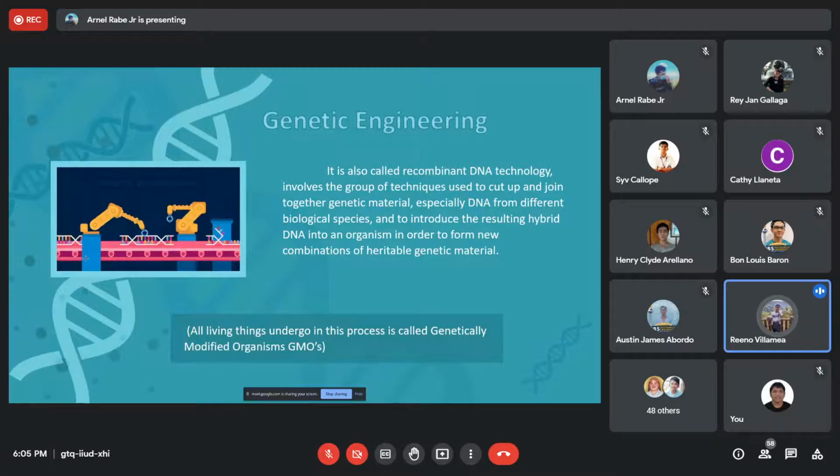So ano exactly ang ginagawa ng engineers? Engineers design, evaluate, develop, test, modify, install, inspect, and maintain a wide variety of products and systems. In simple words, genetic engineering is the process in which engineers modify or create an organism by combining the DNA of two different organisms to produce a new and unique one, and syempre, with the help of science and technology. It is done from bacteria to plants and animals for academic, medical, agricultural, and industrial purposes. All living things that undergo this process are called genetically modified organisms or GMOs.